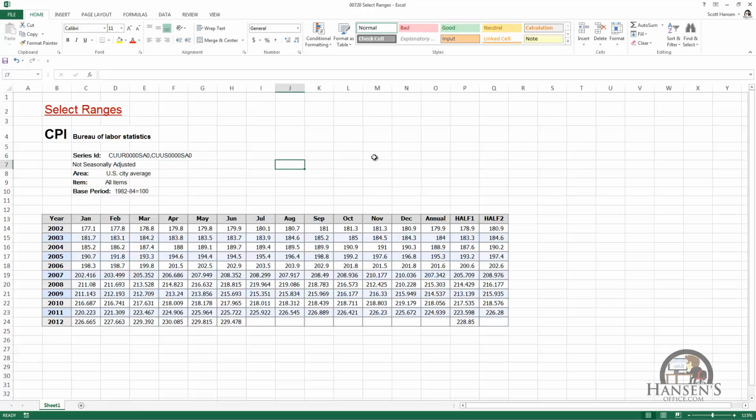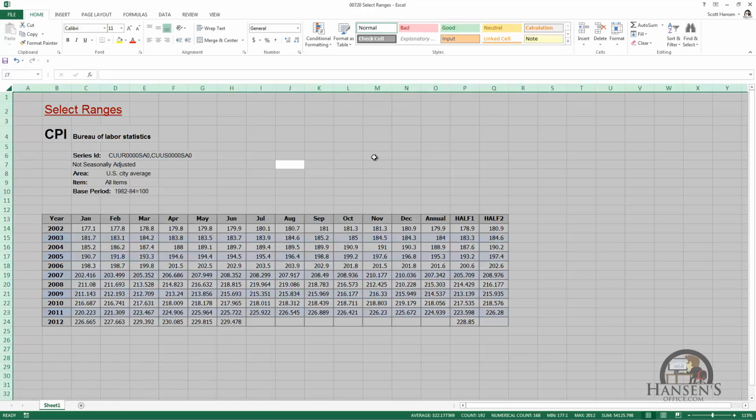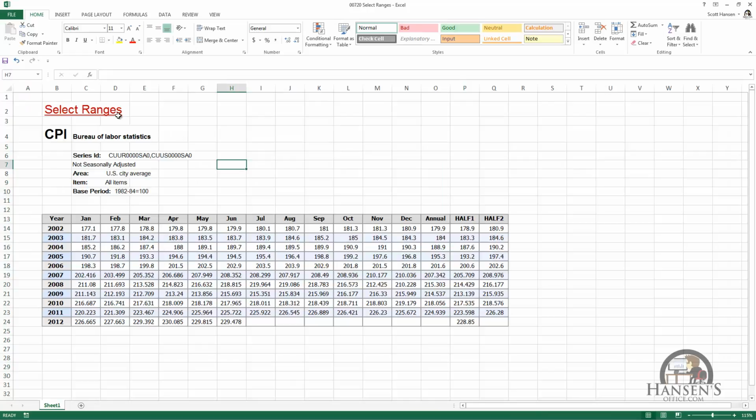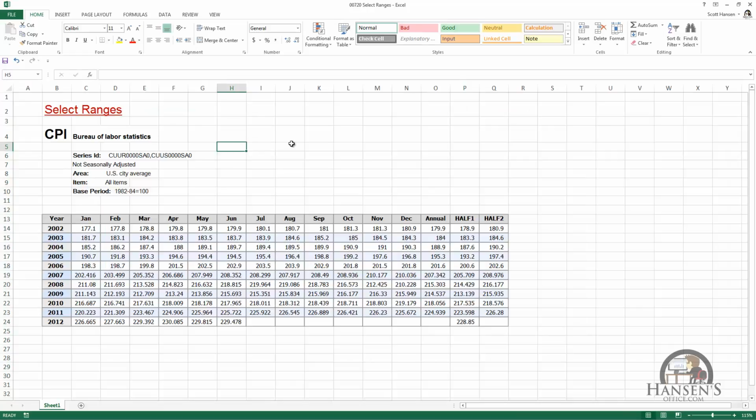It's a large range, but if I have one cell selected that doesn't contain any data, I can press Ctrl+A and select the entire worksheet that way. And while we're at it, we can also select the entire worksheet by clicking that icon in the upper left-hand corner. So that's Ctrl+A.